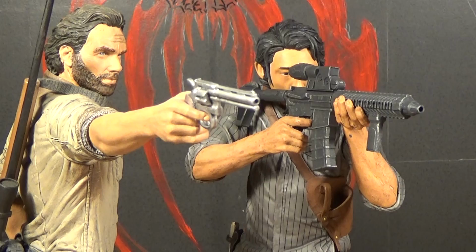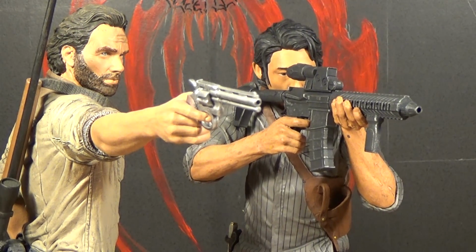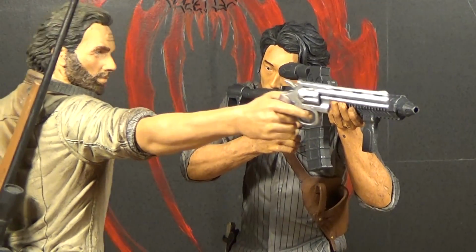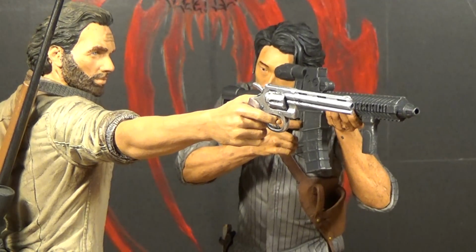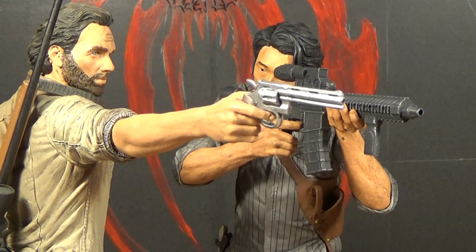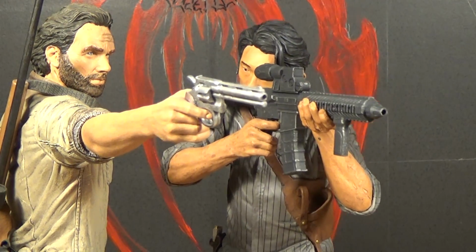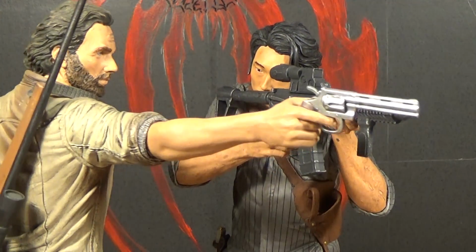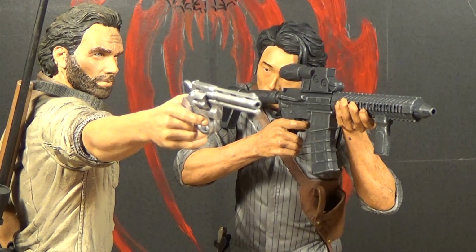Should we shoot the walkers, Rick? Just wait till they get a little bit closer, Glenn. Okay. Well, there's something I want to tell you. What is it, Glenn? Well, Maggie's pregnant. What the hell's wrong with you, Glenn? You an idiot, Glenn? Why the hell would you get her pregnant? The freaking zombie apocalypse, you stupid. Rick, you have Judith. I mean, you trying to say that you didn't get Lori pregnant with Judith? No, I didn't. Really? You're gonna say that you're not the one that got her pregnant? It was Shane, okay? It was Shane. That's what I thought it was.